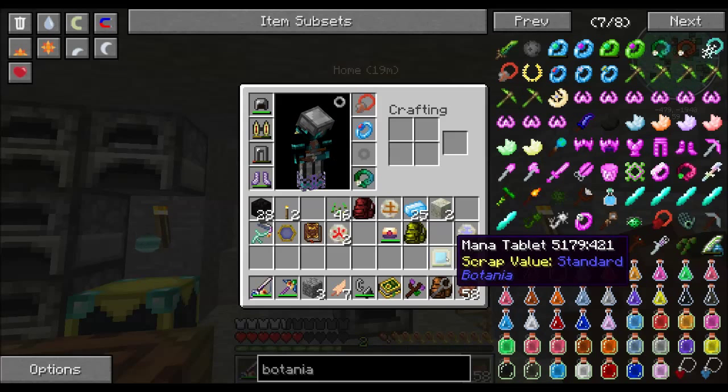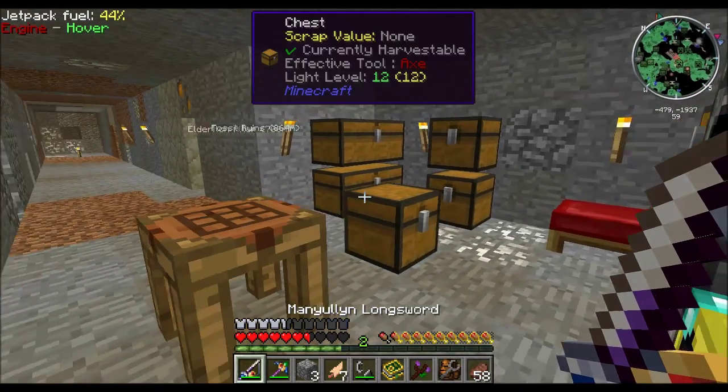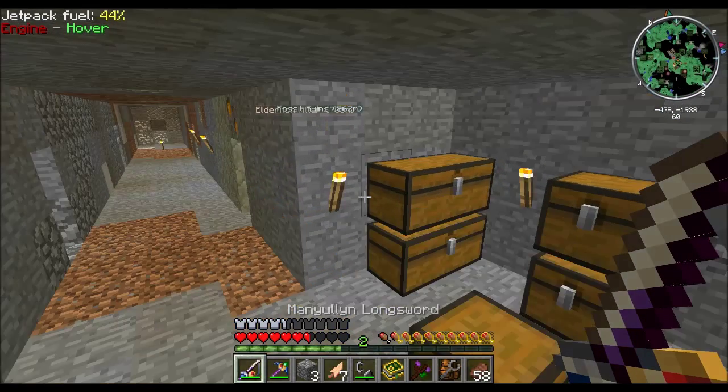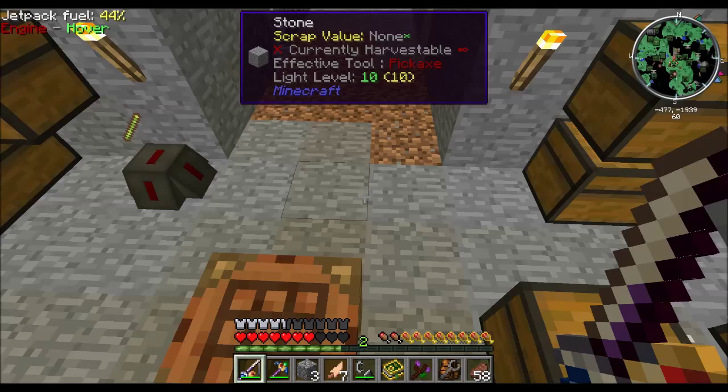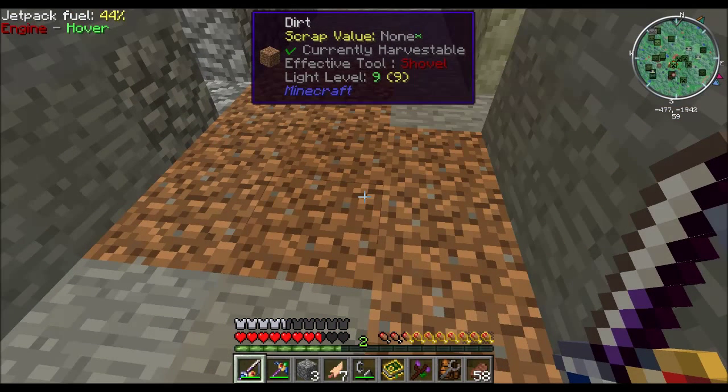So guys, we created a couple useful things I've been wanting to create for a while. We'll fill up that mana tablet. Unfortunately, we're going to lose a mana in that pool most likely, just because we don't have enough storage space for it. Look up Botania, see if there's any other ways to store mana, but I don't think there is.